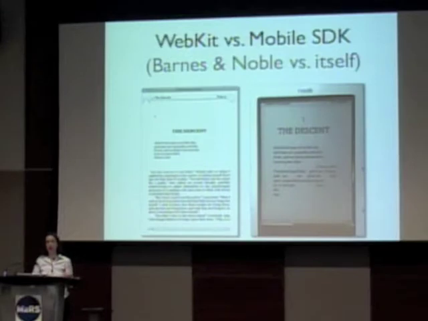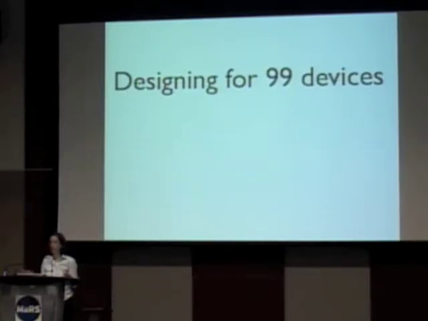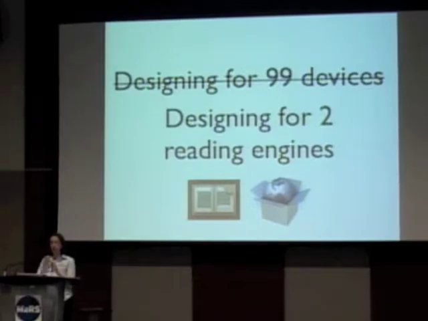There's other, just kind of like Kobo now, you get these weird situations where you might have what you think is the same ecosystem, actually licensing different technologies under the hood. So the same book in the Nook device is obviously Adobe's mobile SDK, but on their desktop reader, I'm not positive, but I'm pretty sure that's WebKit, and so you can see the book the way it's supposed to look. So what's nice about this is that instead of worrying about designing for all of these different devices, you can simplify your ebook strategy, at least in the ePub space, down to thinking about these two reading engines.